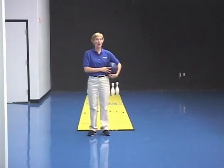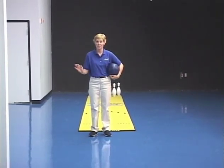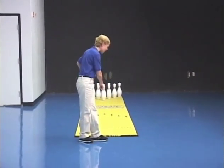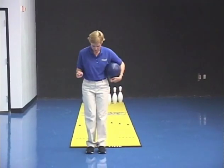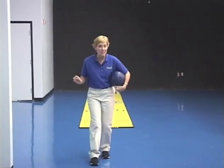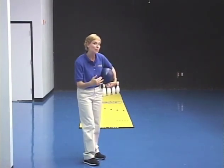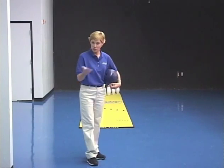It's time to put it all together now. Here's everything you need for the 4-step delivery. The first thing you've got to keep in mind is to make sure you start at least 6 inches away from the foul line. Then you take 4 steps, 1, 2, 3, 4, and a little bit more away from the line.